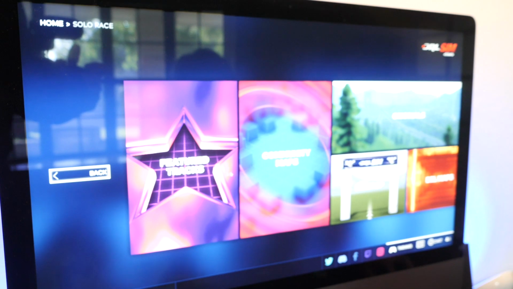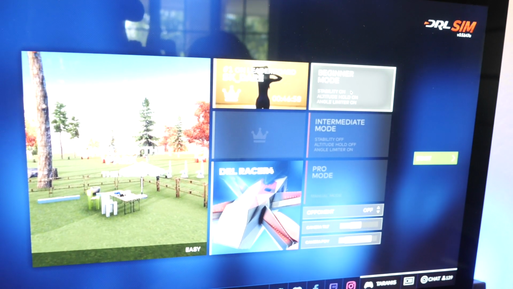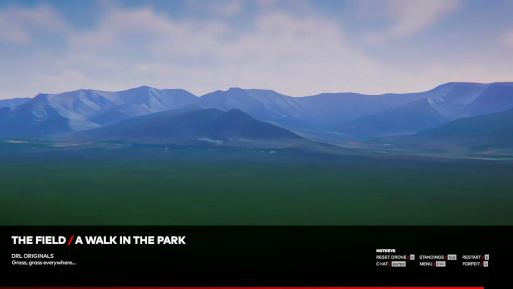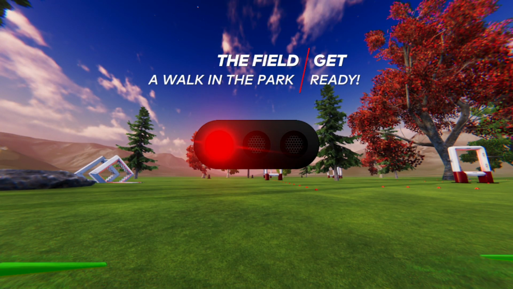I've played this for probably 45 minutes total, and basically I only play in beginner mode. There's three modes: beginner, intermediate, and pro mode. My dad really likes pro mode, I really like beginner mode, but I hope by the end of these 10 days I should be at least comfortable in pro mode, but we'll see. Okay, so our first map is gonna be Walk in the Park. I'm on beginner mode, and here we go.